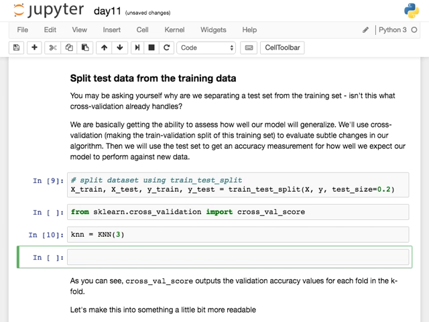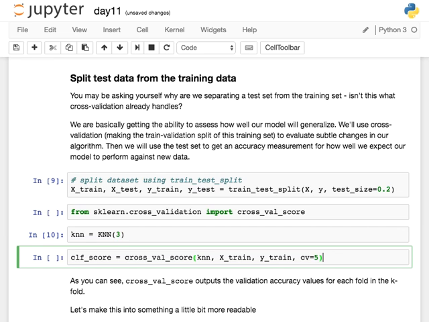Yeah, so I basically want to evaluate what kind of scores I can get from this. I want to see how accurate I can get with my training set and my test set. So I will run clf_score equals cross_val_score. Pass in the classifier, so k and n, and my training set, my training labels, and then the great thing is you can actually specify the number of folds.